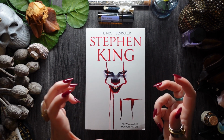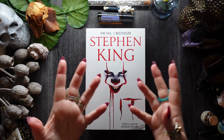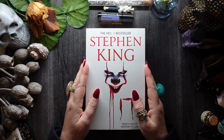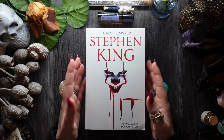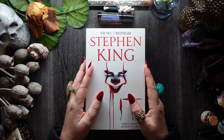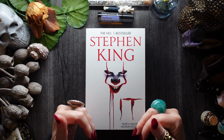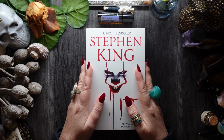What I want to point out is that, for example, in It, what's important here is the coming of age story, which is absolutely fantastic. And the fact that there is this group of, they call themselves the losers, and they go through so much. And so much of what they go through is very common to our own histories. A lot of people actually relate to the characters, and they actually bond with the characters of this book because of that.